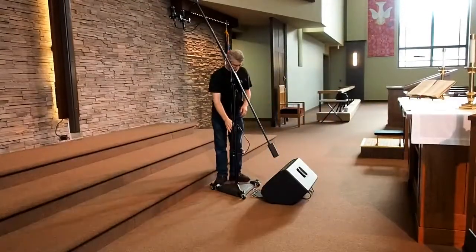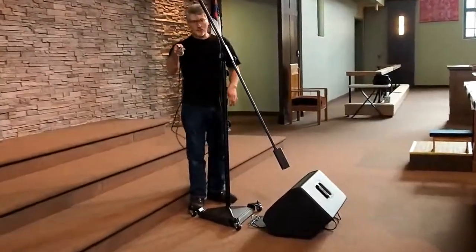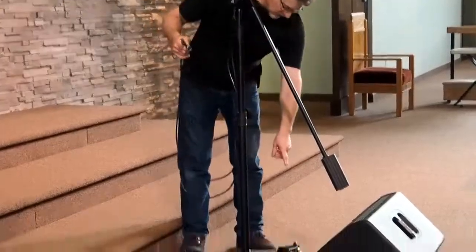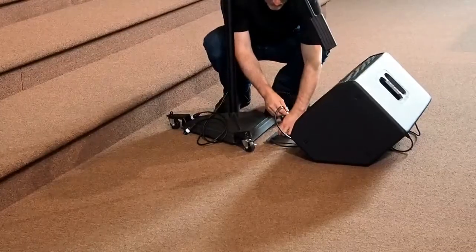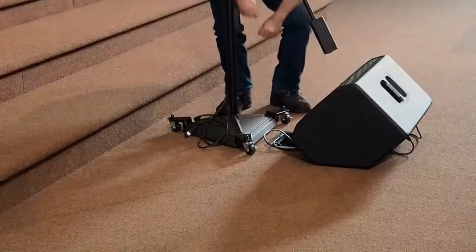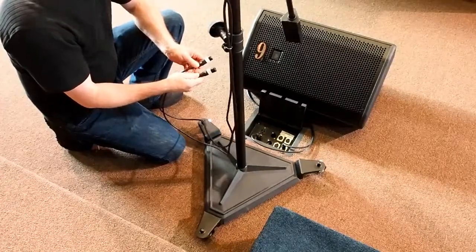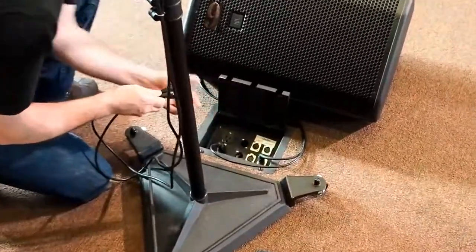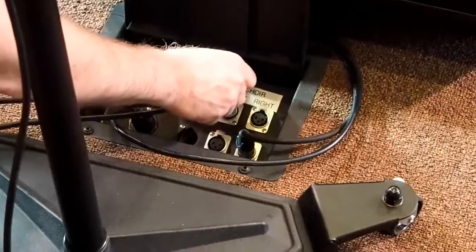So now the next step is hooking up the actual left and right choir mics to the base down here. I'm just going to open this and then we're going to jump to the next part of the video. Just grab the cover and lift it up like this. And we can go ahead and pause it there. Okay, now I have it real simple. It's left and right. Down here inside the spare box, I have it labeled left and right. So I'm going to go ahead and plug these in.